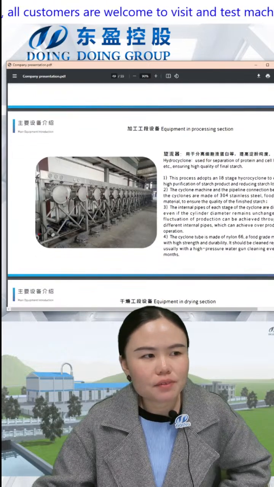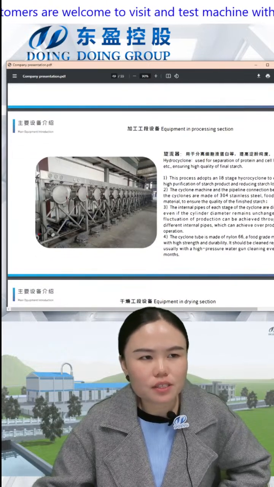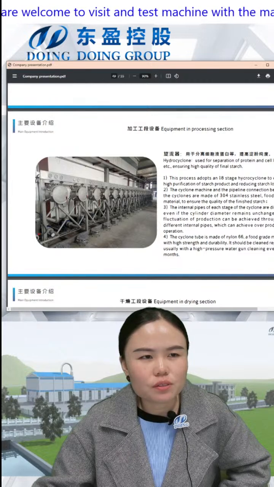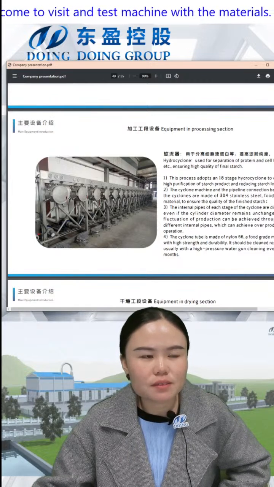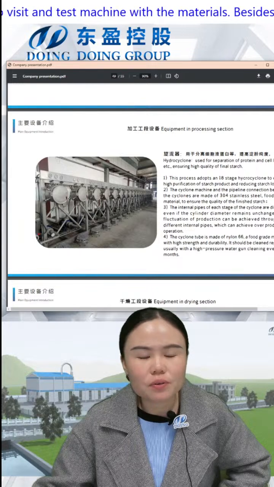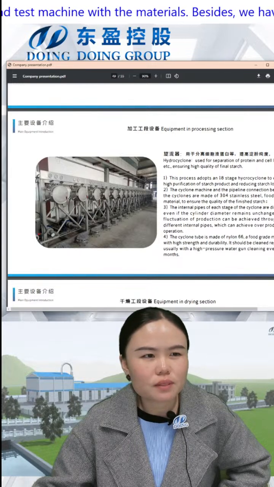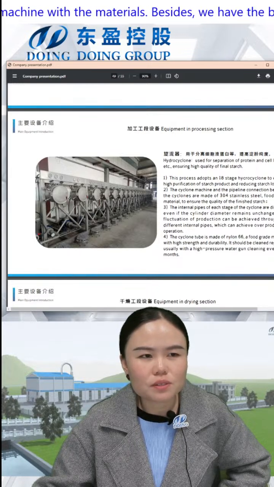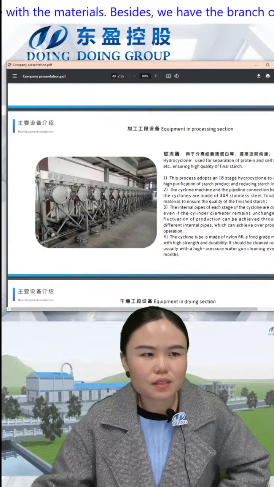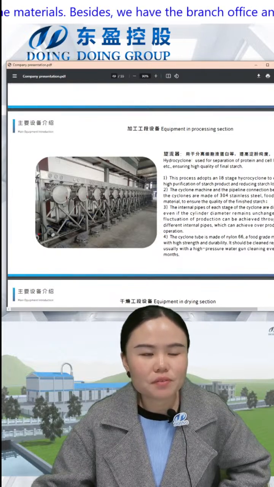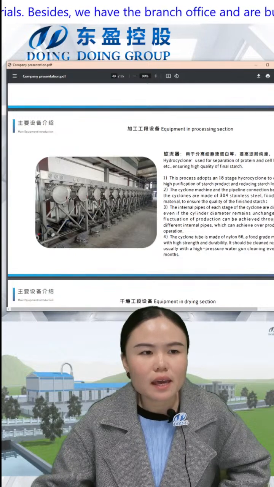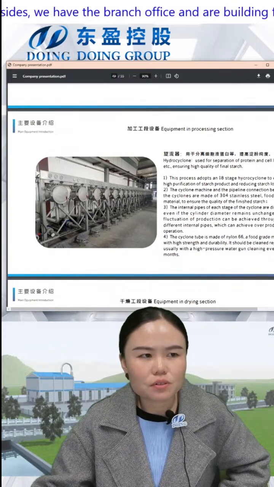And after that, we use the hydrocyclone station to separate protein and cell liquids, ensuring high quality of final starch. This process adopts an 18-stage hydrocyclone to ensure high purification of starch product and reduce starch loss.